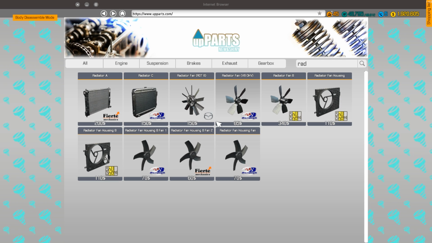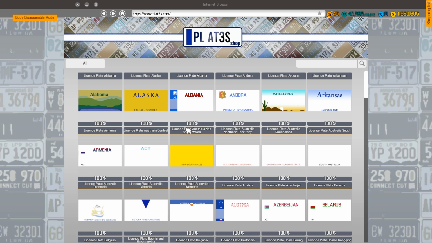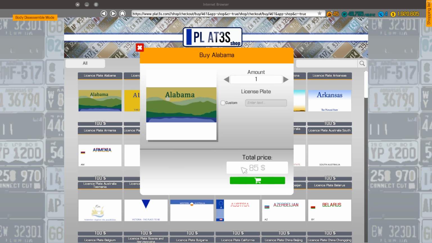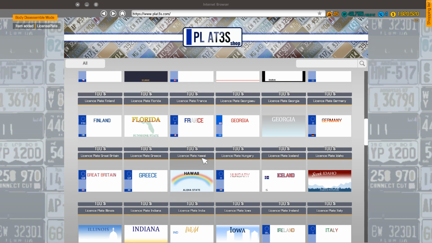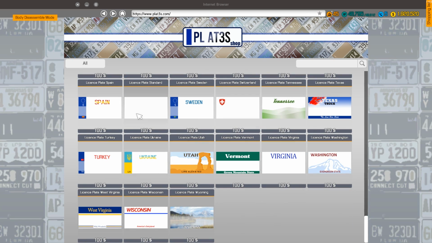And, oh, interior seats and steering wheel. Yeah, about that. I don't even know what we're supposed to put in here. I think we put seats in it. I'm going to need one of those. And I'm going to need one of those.